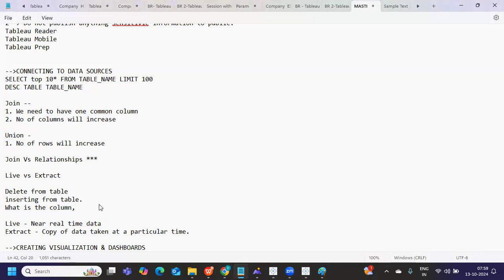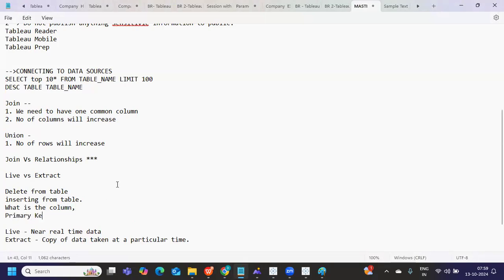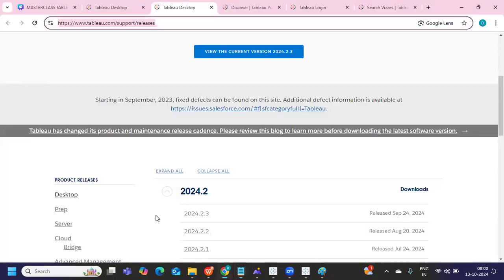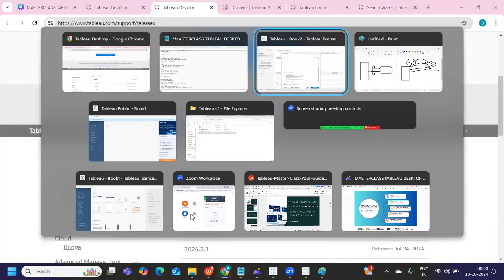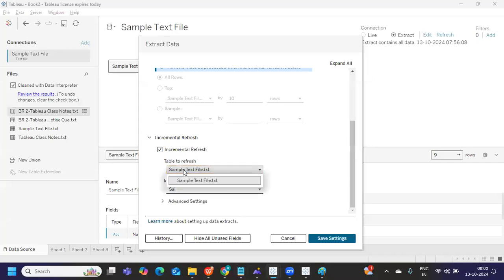So it will be mostly your primary key columns or your date fields that can help you in knowing which record is new, and based on that, Tableau will simply do A minus B and it will give you the records. Okay, that is called incremental refresh. So here, the table to refresh, and identify new rows using which column, that we need to specify. Once you do that, you should get it.